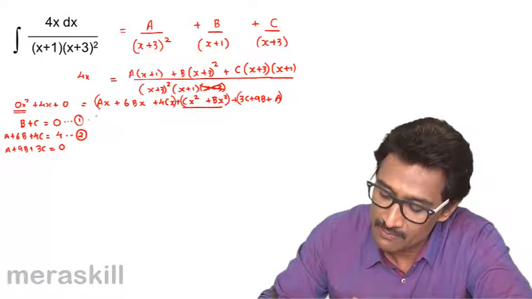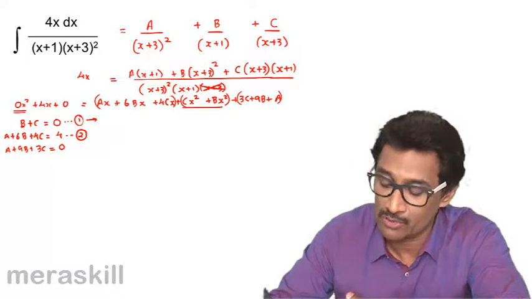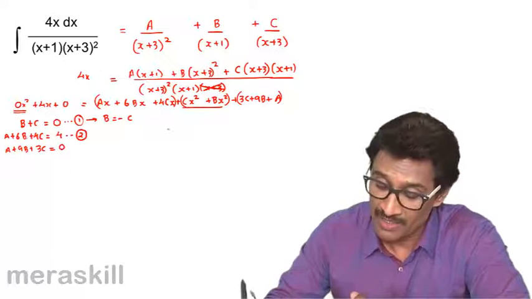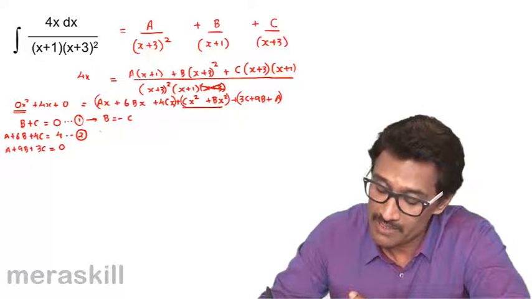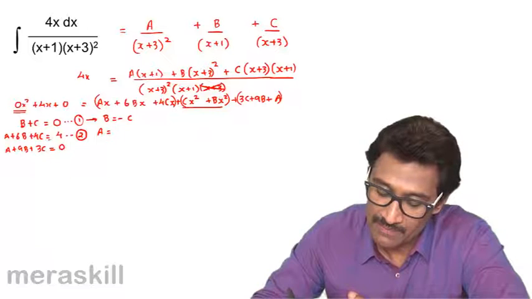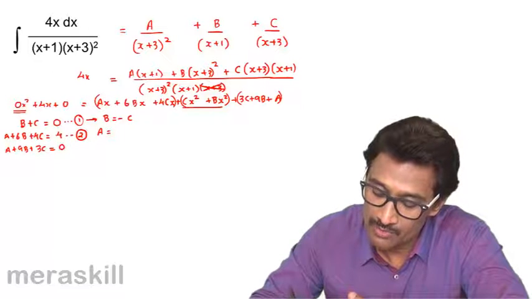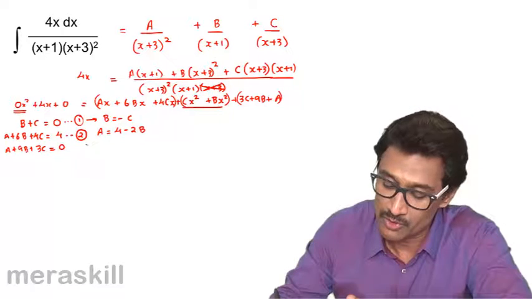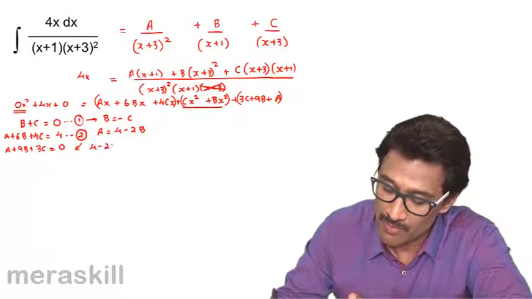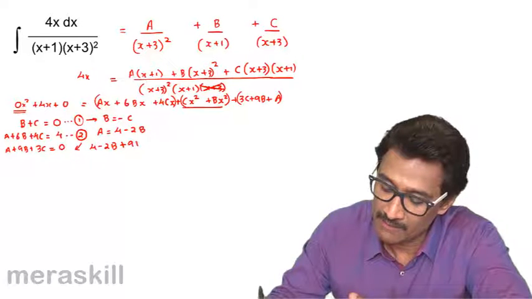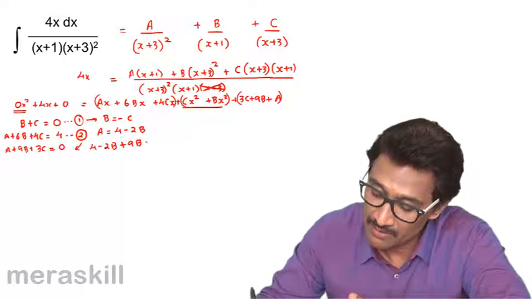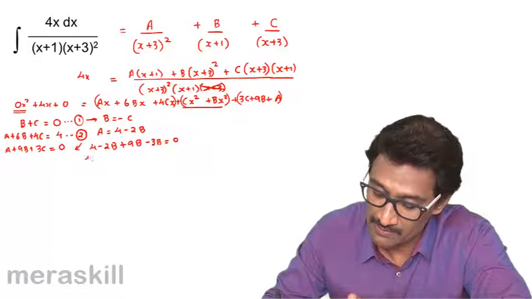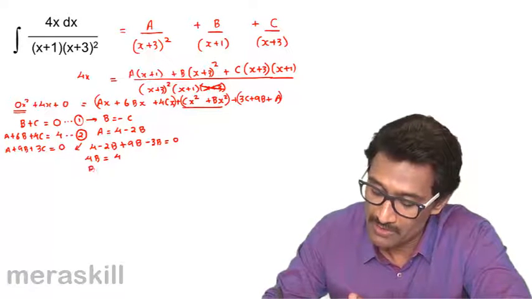Now in this one, you can either multiply or subtract, or you can do substitution. You get b is equal to minus c. This value of b we can substitute over here, and hence you get 6b minus 4b. So a plus 2b is equal to 4. So a can be taken as 4 minus 2b. We can substitute in this equation, and you get 4 minus 2b plus 9b, and instead of 3c, we can write minus 3b, is 0. So it's eventually 9b minus 5b, that is 4b is equal to 4. So b will turn out to be 1.